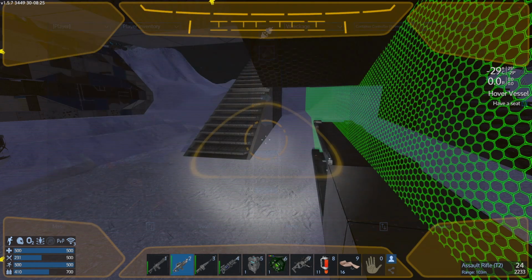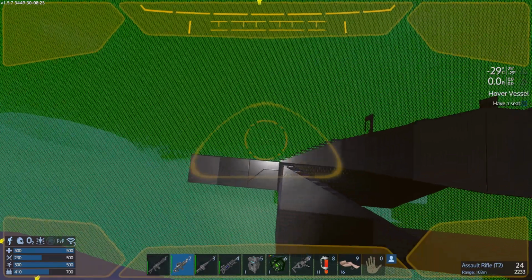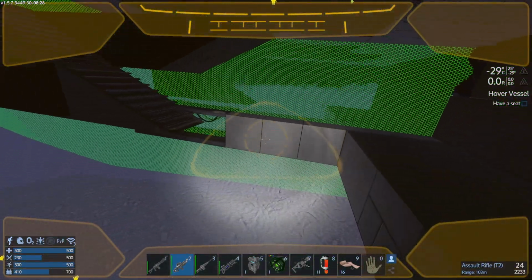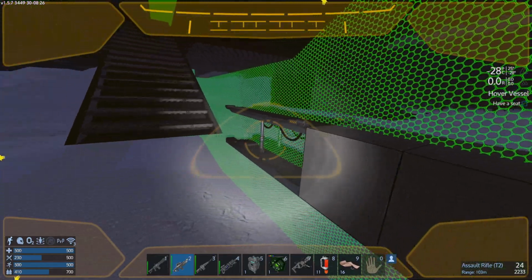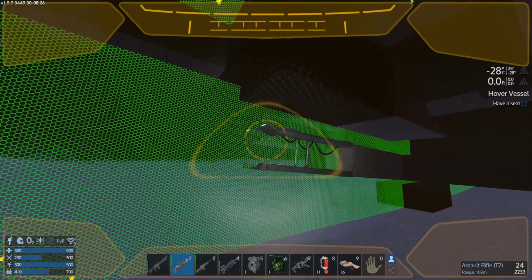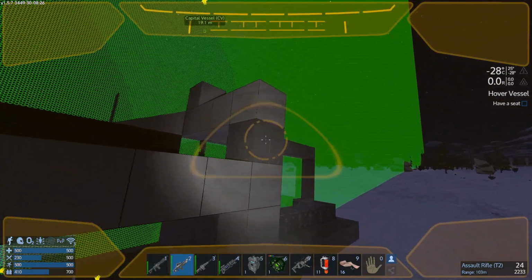I'm kind of running out of blocks to build anything much at the moment. Quite happy with that. We got that there. We're going to need to put some hardened steel blocks into here, up alongside this. So the front of the ship will be up to about here. We're going to need to harden up that section there.